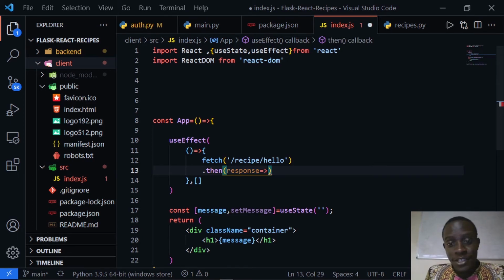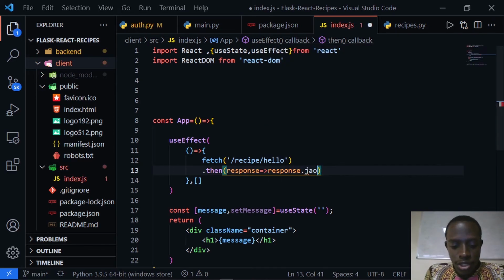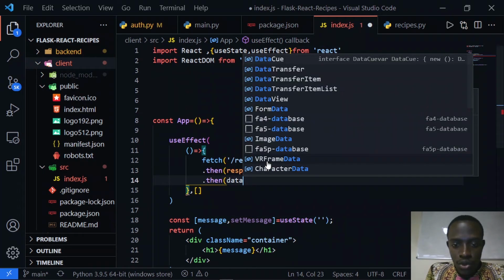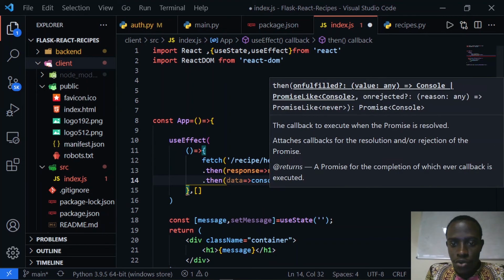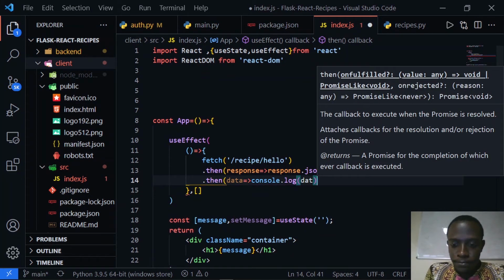I'm going to use the fetch API. So we shall just get response.json, so we convert our response to JSON. And after that, we are just going to console log our data. When we get our data, we're just going to log it on the console.